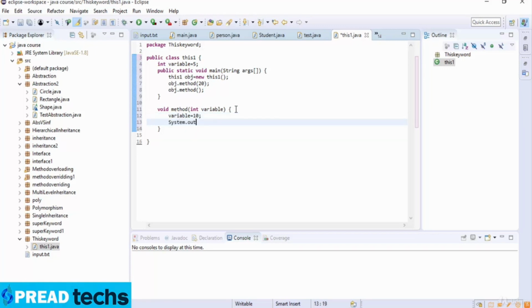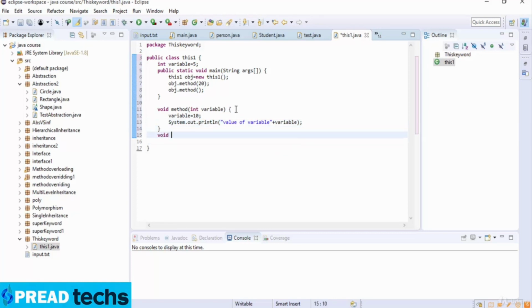Now I write System.out.println with the text value of variable, and then I concatenate the variable here.